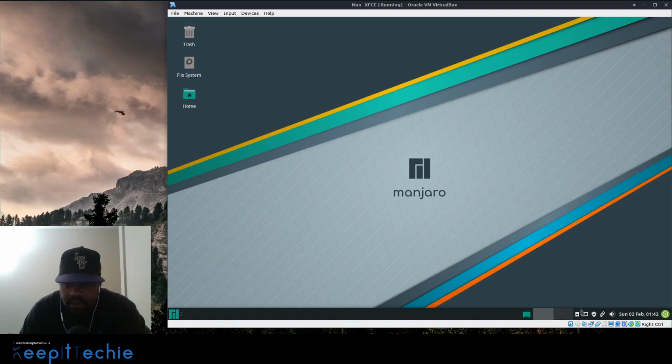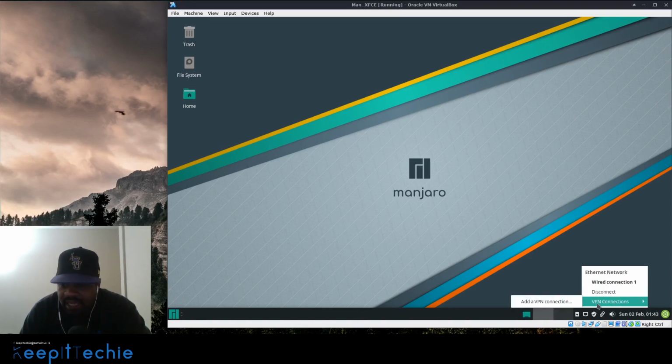So okay, the next thing, your network connection. If you have a wireless card, then it'll pop up there. Mine is acting like a regular network adapter, like a Cat5 cable, because it's running through the VPN, and it assumes that it has a Cat5 cable plugged into it, when actually it's just basically going through my Wi-Fi. So this will allow you to go through and mess with your network settings right here. And then you can add VPN connections. If you have a VPN, you can go in and actually select the VPN and connect to it.